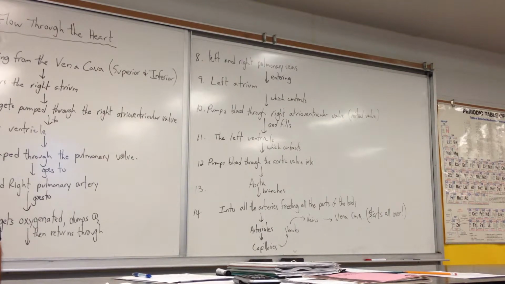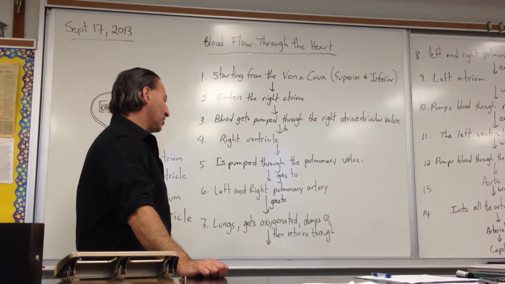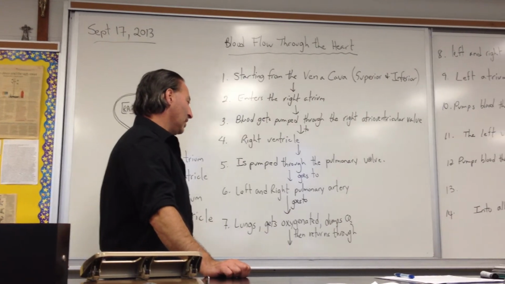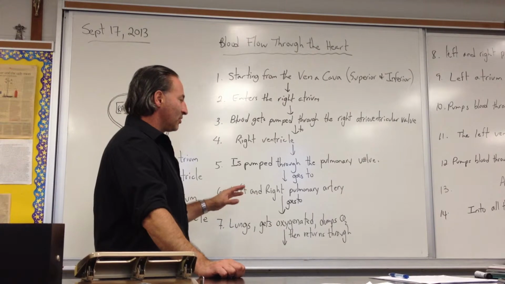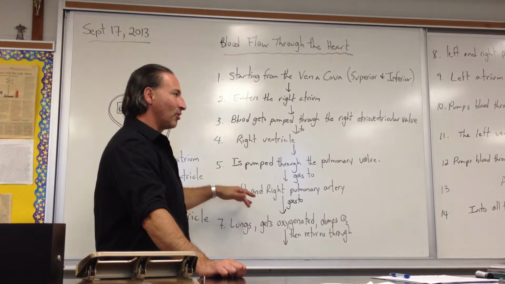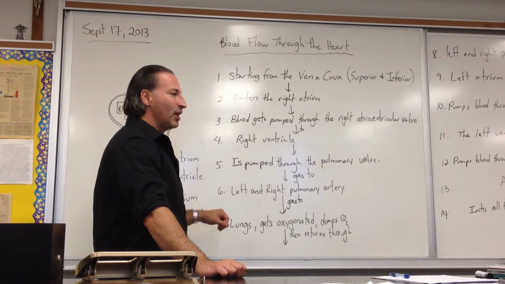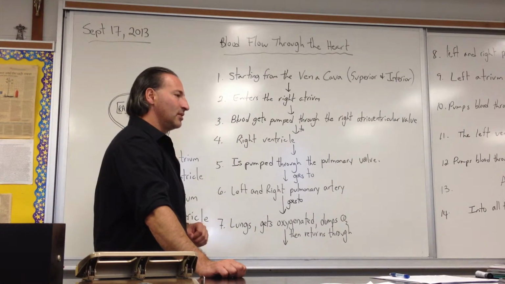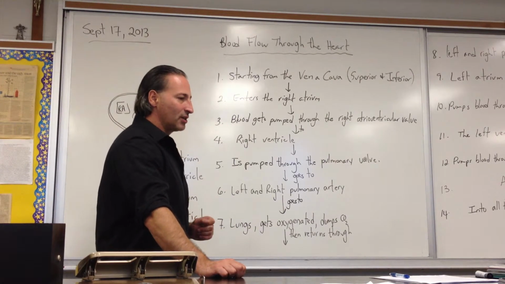Now, what I forgot to mention was that when the blood goes through the pulmonary valve, it goes through the left and right pulmonary artery, which then brings it to the lungs where it's oxygenated. But as it goes through the pulmonary artery, very often when you see diagrams, you'll see that the pulmonary artery is colored blue. Normally you think that an artery is colored red. The reason they color it blue is to indicate that the blood is not oxygenated. Now, the blood isn't really blue. It's just a darker shade of red.